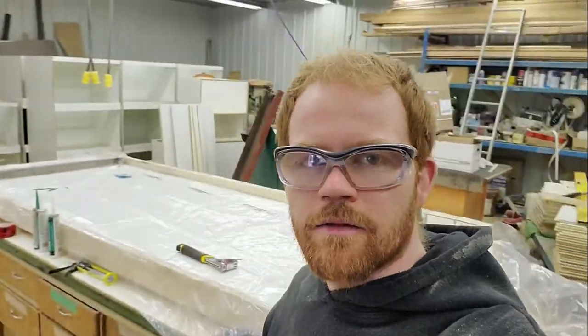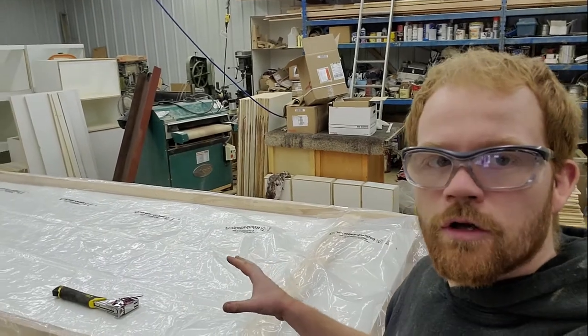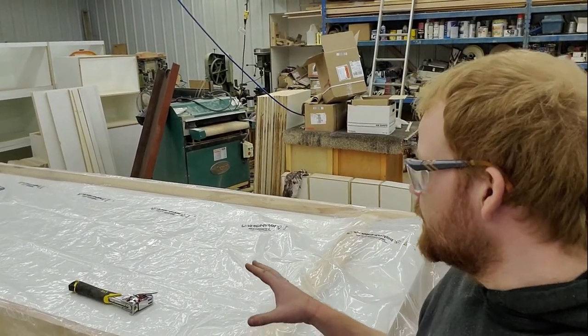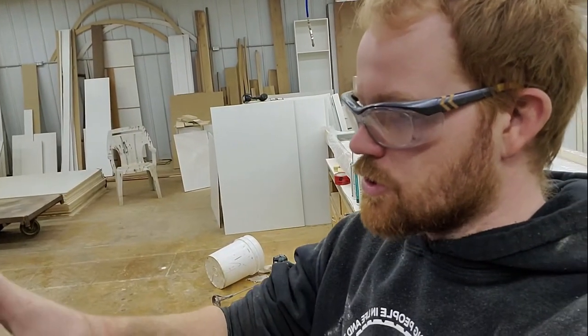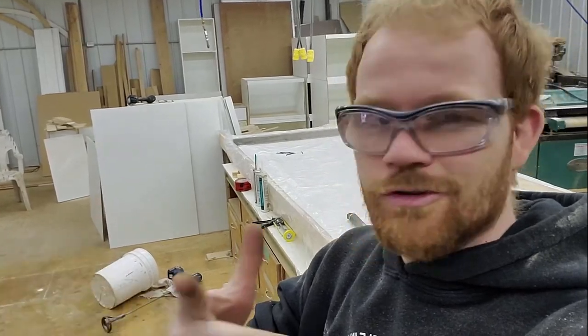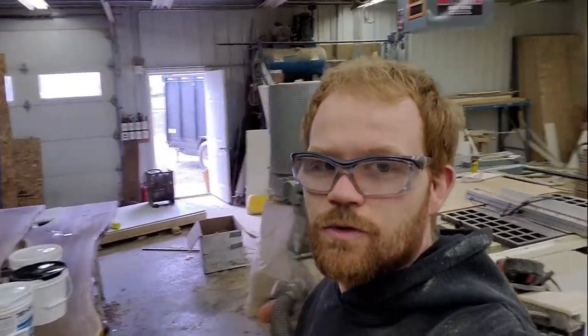That's all sealed up. We got the plastic down over here, which is going to be our mold for the epoxy table. Until we get this all dried up, we're not going to go any further with this — that needs 24 hours. This is Saturday, so probably back at it on Monday again. I'll shoot you another video on Monday. This is taking a lot longer than I thought. I'm pretty glad I waited until we were in isolation to start this project.